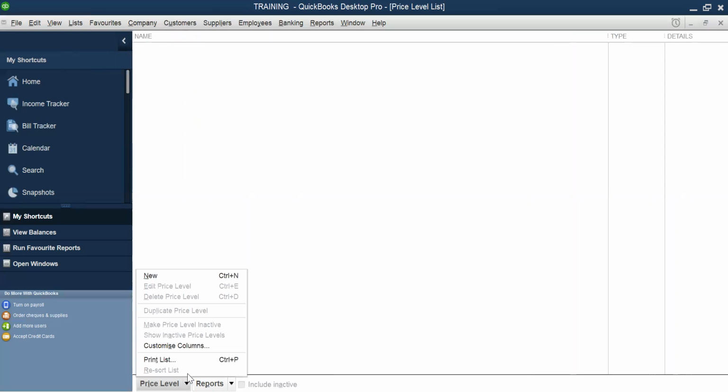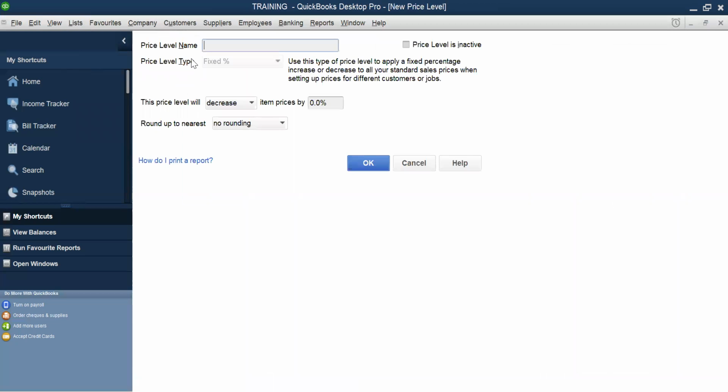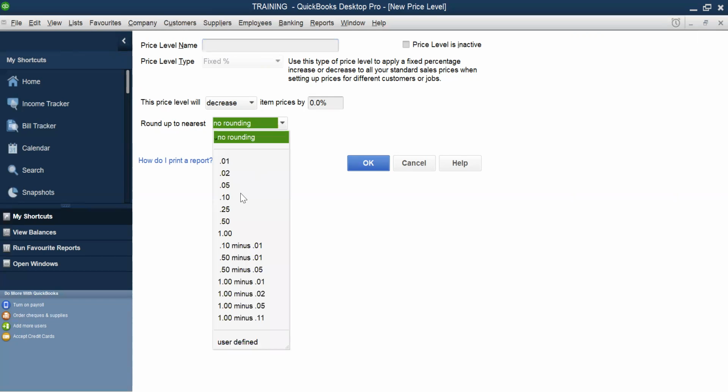And for price level, you can say control new. You put your price level, price type if you want. And then you say this price should increase or decrease, whatever you want. You say price name, and then round off if you want to round it off.